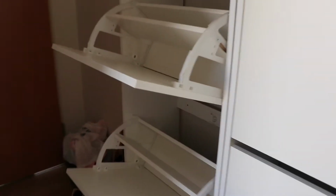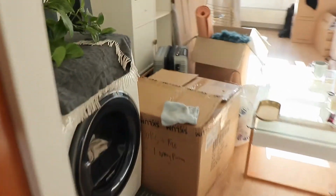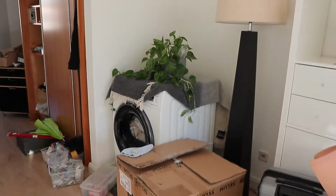Over here, we have an empty shoe shelf, shoe rack. No more art again on the wall. And the kitchen, pretty much empty shelves. We have a lot of trash. Crazy how moving makes you realize how much shit you have. As far as boxes go, it looks like we're gonna have under 10 since we've been bringing things over. And then we'll bring the dryer as far as the heavy stuff.